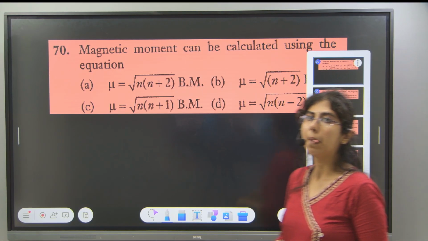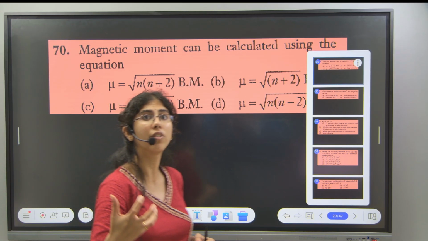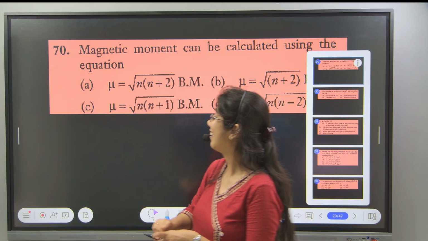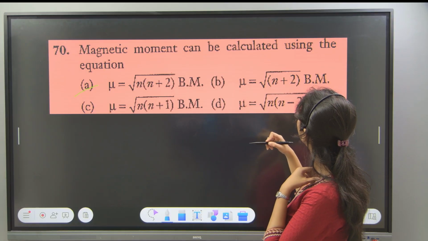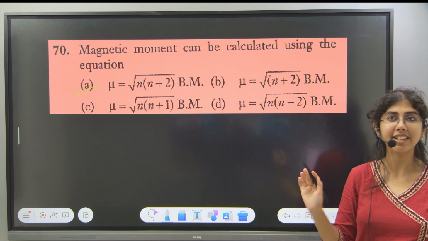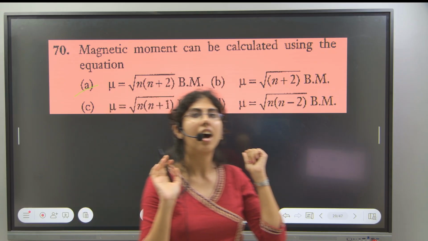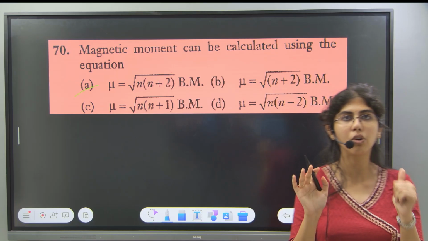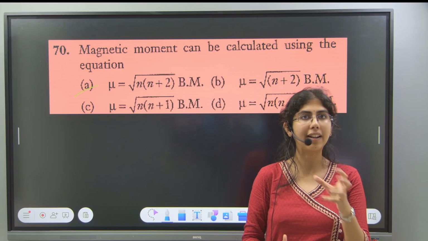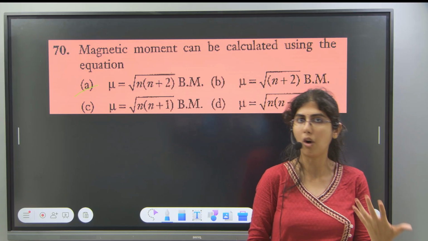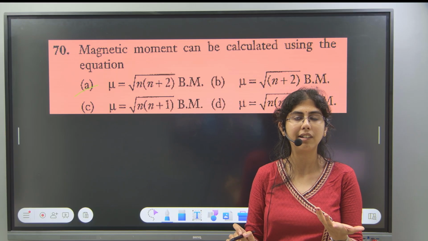Can you tell me this? Magnetic moment is the term which we use to find out this. Everybody is going with A. Direct question this is. Yes, option A is correct. Just for your information, for those who don't know, magnetic moment is used to find out the strength of the magnetic field that is produced from a particular ion. The value represents the strength of the magnetic field.